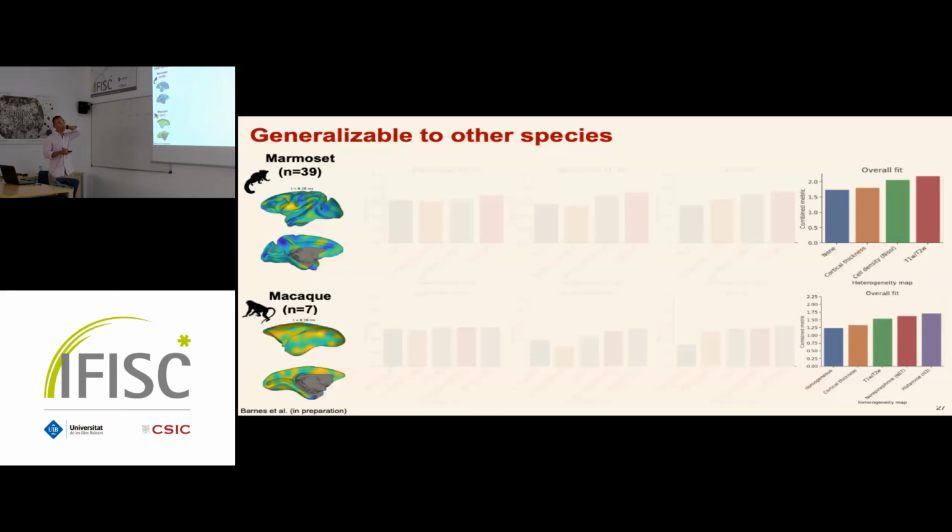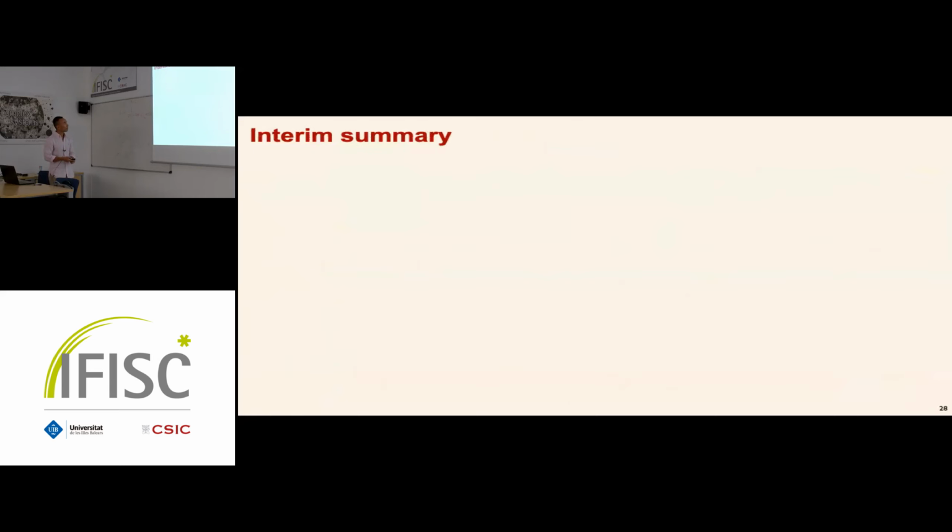You can see that they have differential effects, but the T1, T2 seem to persist, except for the macaque. So to us, that is a success of the model because it has predicted various dynamics in a more generalized way, in various species.